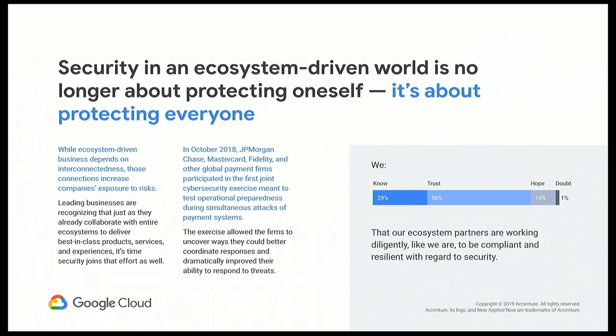But that's really not the case, because as businesses, we are part of a broader ecosystem now of technology partners that we're working with. And every technology, every solution, every application, no matter where it's coming from, can be exposed to vulnerabilities in some way, right? And so you can't just assume that, okay, well, you guys have it covered, or you have to work together in this new world to do that. In fact, the survey point there says that only 29% of executives actually know that their ecosystem partners are working just as diligently as they would expect in regards to security.